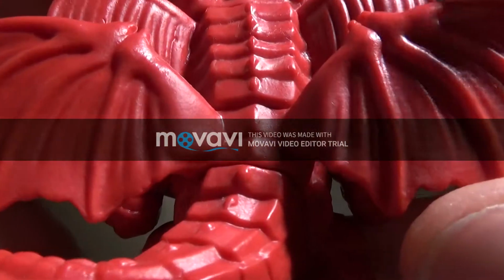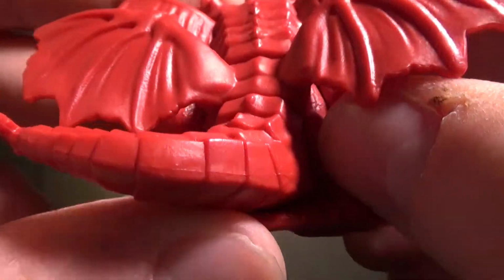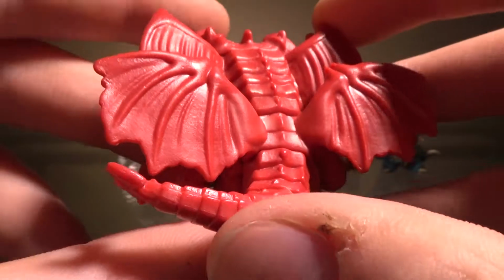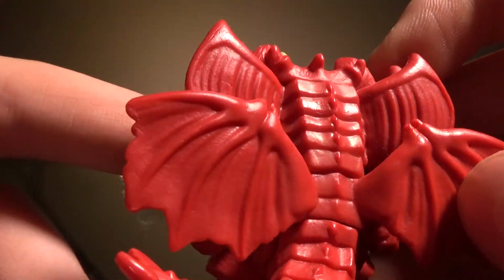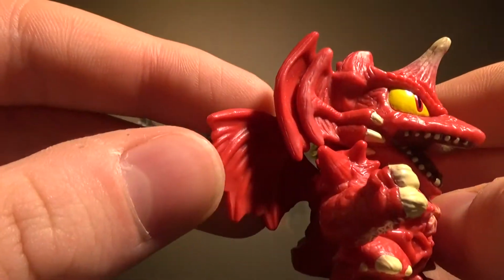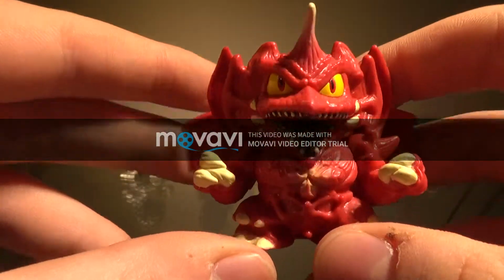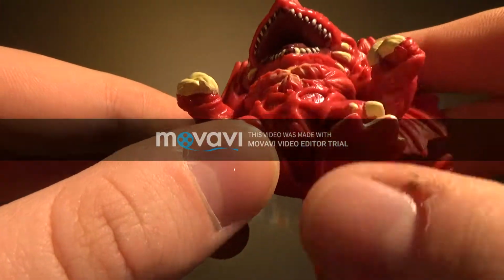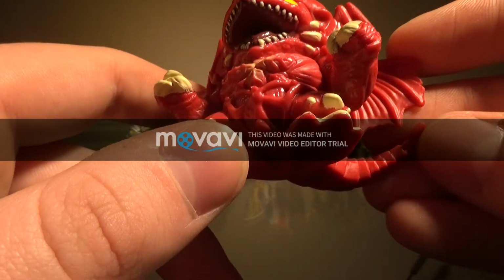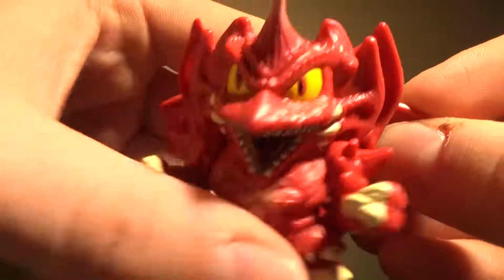We have some seam lines right here where the wings are, but they are cleverly hidden and they don't really show up well, so yeah, that's not really a problem. And other than that, I think that's pretty much it for the detailing. Not much. The wings look nice, but other than that, there's not a lot in terms of detailing, which isn't a problem, but it's still kind of lacking. So the detailing gets a pass and a half, so yeah.